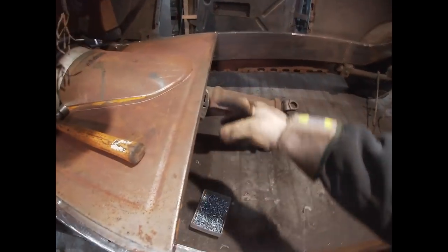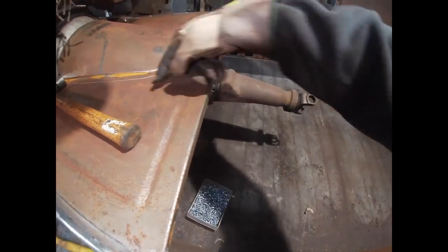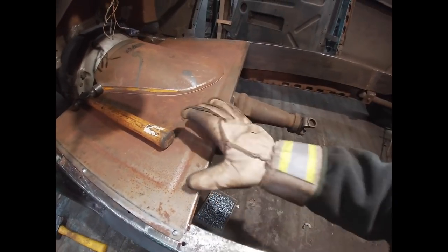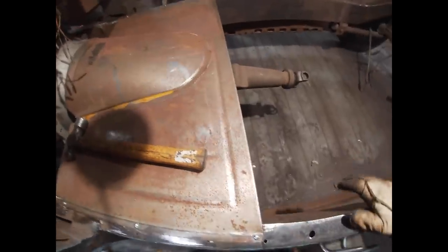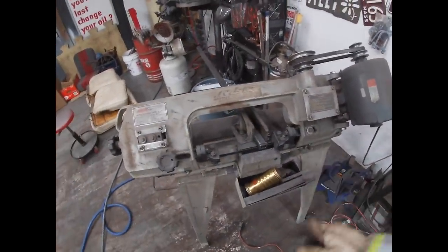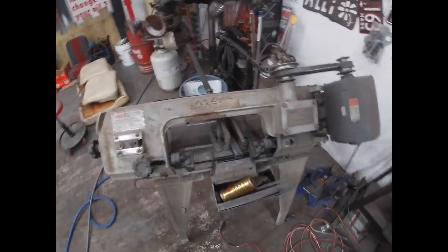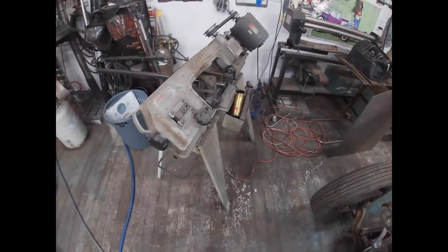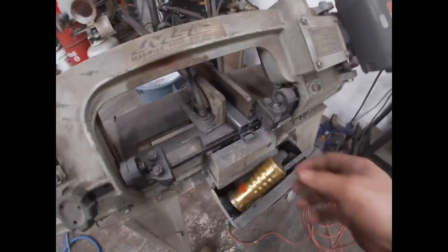I am gonna end up having to cut them at some point and box them forwards because this is where my shifter is gonna go, but I at least need to start to build some type of a structure. This is just about done now. I'm gonna get this fitted in there, get it tacked on, and then start making some measurements to build the floor structure. Such a great tool.